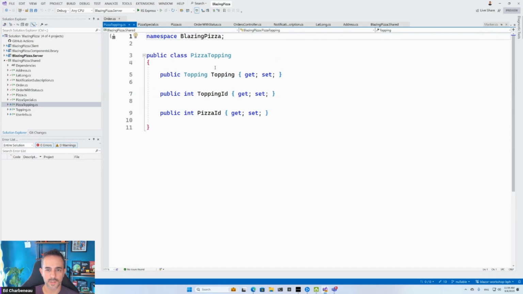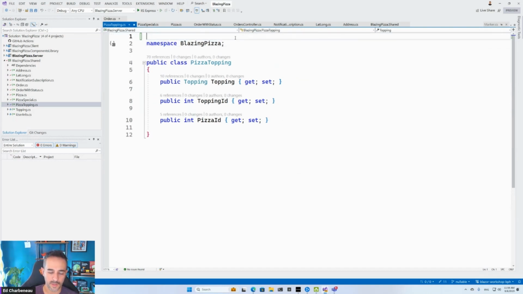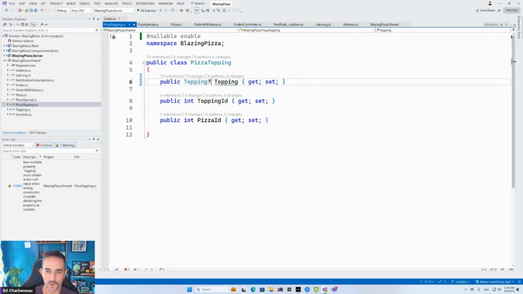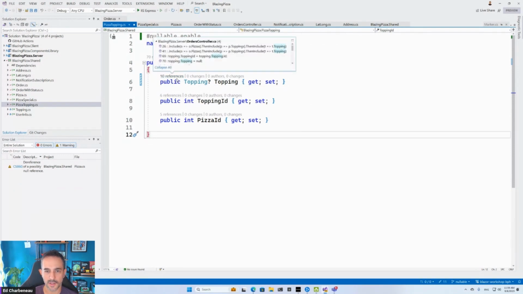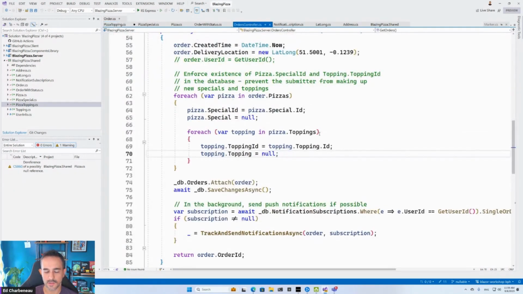So that one was easy. That one's done. This one, let's see, topping is in there. Topping may need to be set. Go ahead and set the nullable context here. We've got topping. Oh, this is interesting. Oh, this one's pizza topping. My bad. I thought it was different than the other code I was looking at. Topping is one that the UI uses as a null. So null is referenced somewhere in here, we go. It's actually used on the server. My bad.